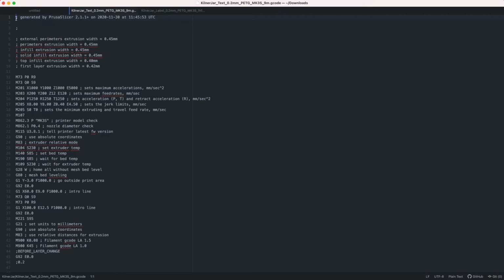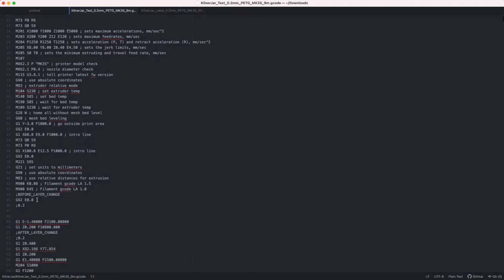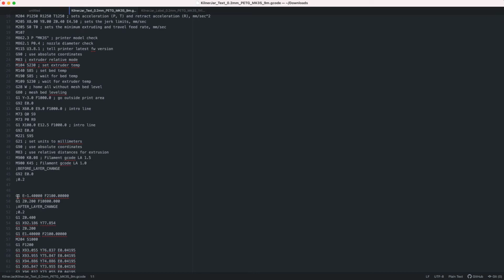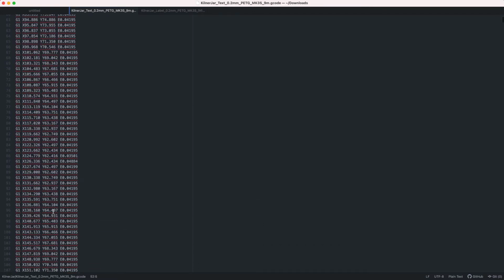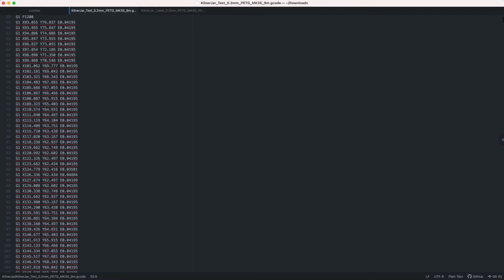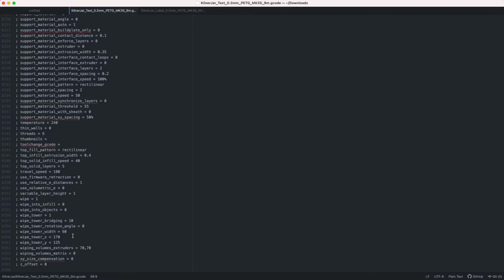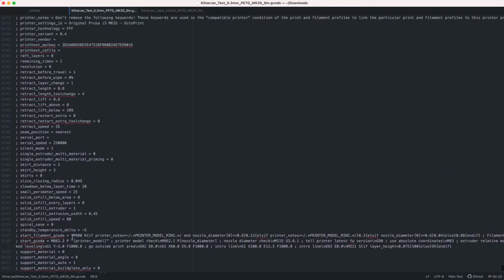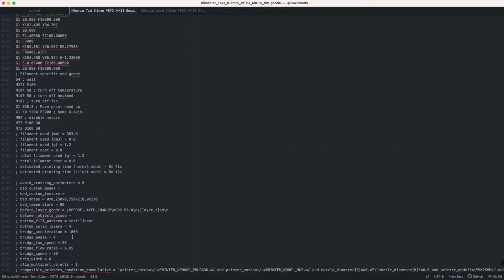Working on the text object first, you can see there's a few comments and then a few lines of G-code, which sets up the printer for extruding. And you can see the line 49 has the retraction and then it starts printing. If we scroll to the bottom of that G-code file, and this is the text object, there are some comments that tell you about the print, and if we scroll up we can see where the G-code ends.